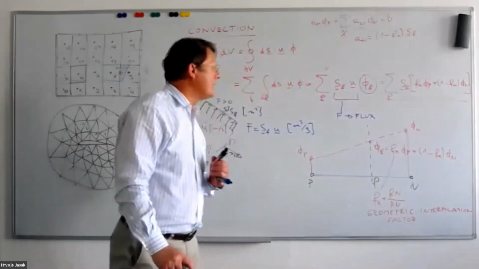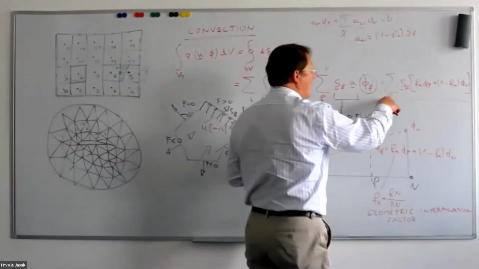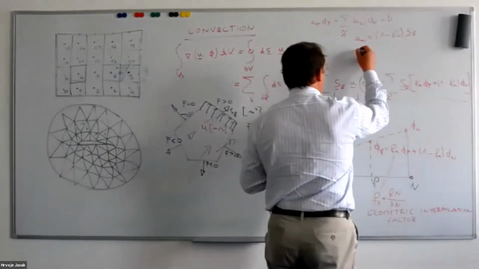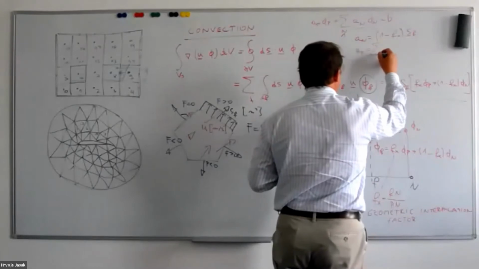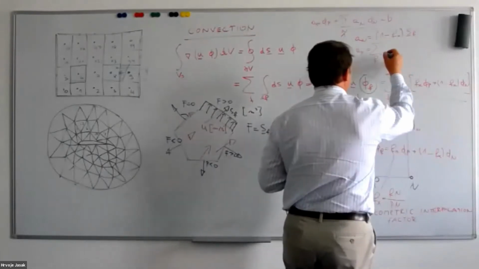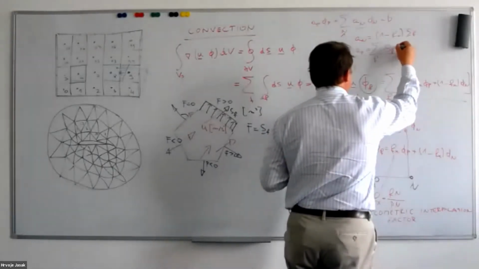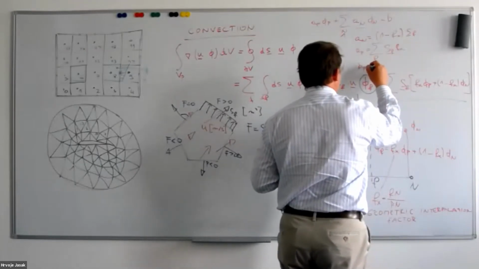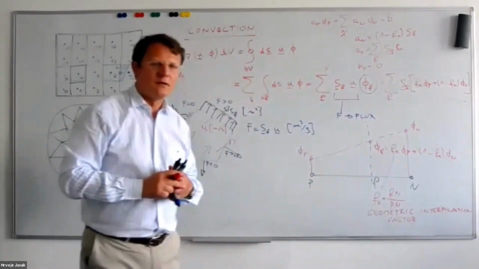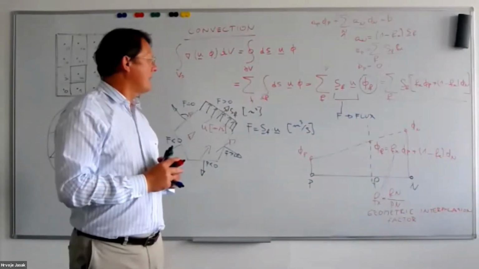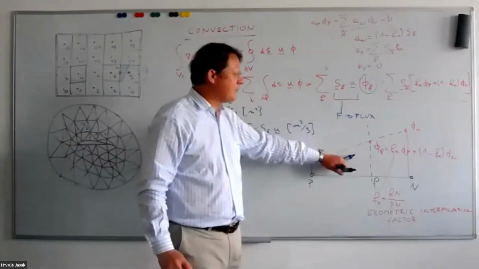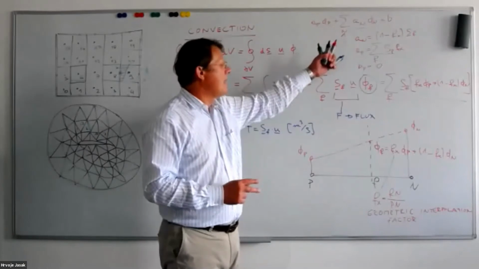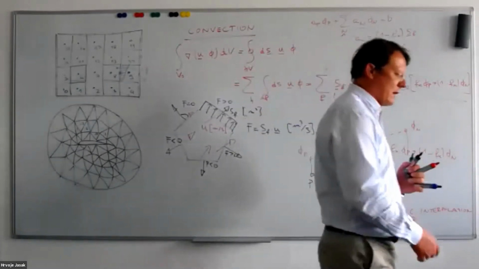And my AP will appear for all of the faces that are shared with the control volume, meaning AP is the sum over the neighboring faces of SF Fx, and finally BP equals 0. What I have written out here is the central difference convection discretization scheme and the matrix coefficients that belong to it.